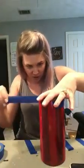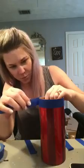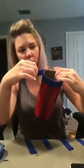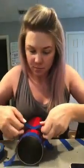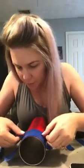So, if I can get my tape straight. And if it isn't perfect, it's probably not going to be noticeable. Alright, so there is my first line. And then I'm going to go on the bottom.